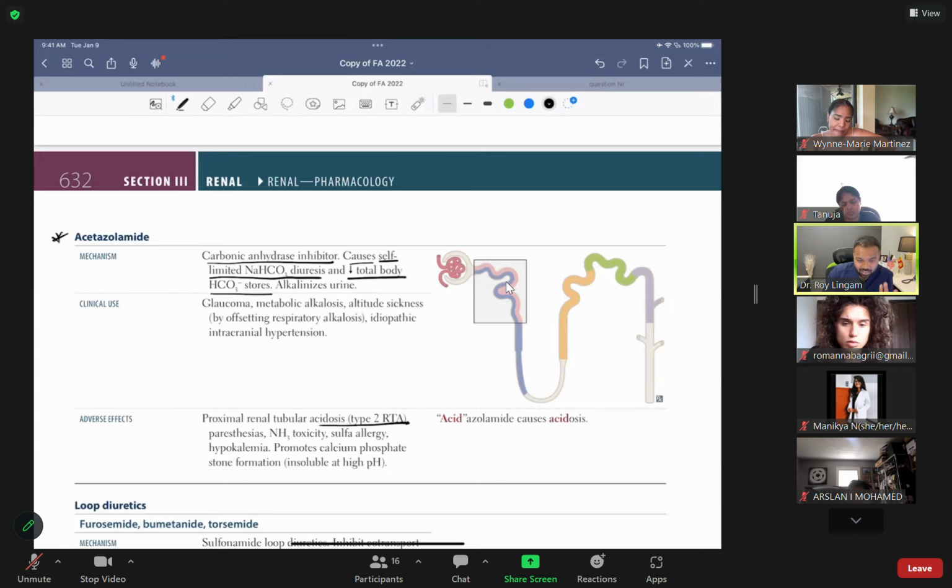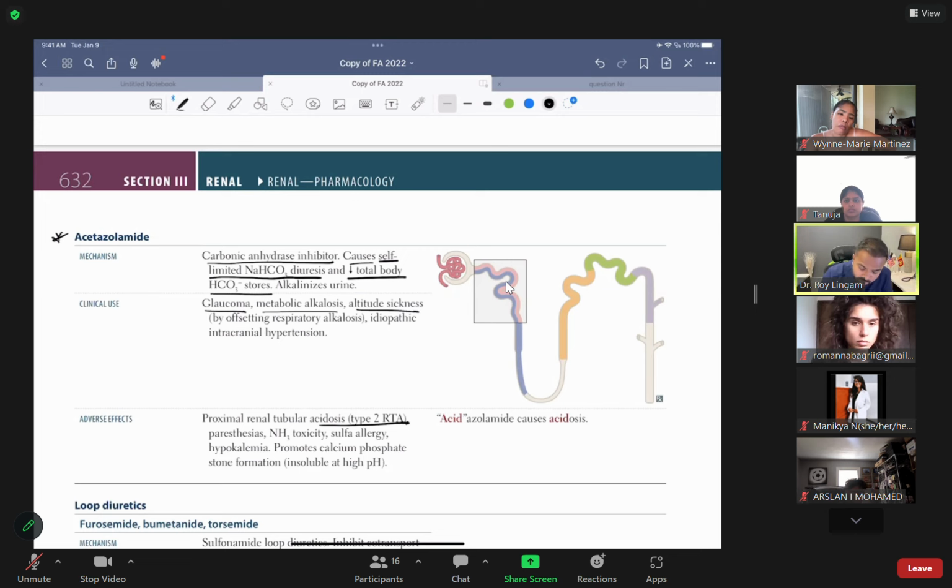Yes. Now you see why carbonic anhydrase inhibitor makes sense, okay? So that can cause metabolic acidosis, in other words. We use it for glaucoma. We use it on people who have metabolic alkalosis. When they have metabolic alkalosis, we don't want any more bicarb. We want to excrete all the bicarb, folks, okay?